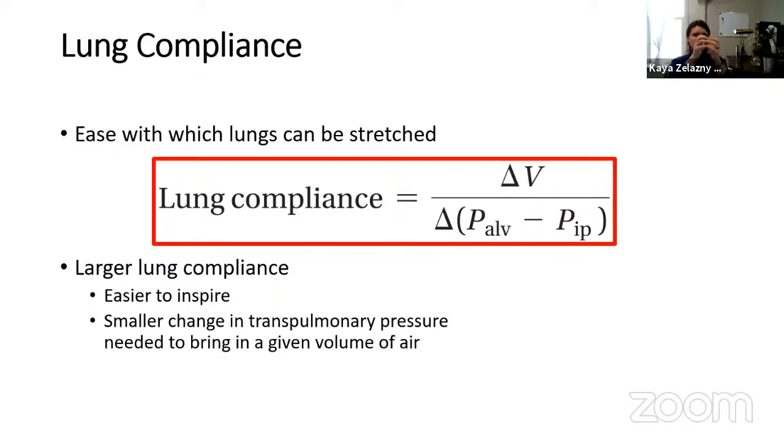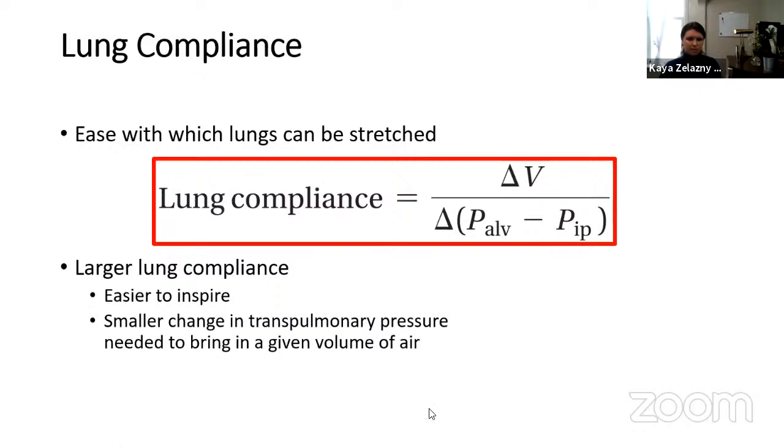We're asking the lungs to follow along with the chest wall and also expand in order to drop alveolar pressure, and basically suck in air towards this area of low pressure. So compliance is a measure of how the lungs can be stretched. Basically, as we change their volume, how much pressure is that creating. So if we wanted to calculate lung compliance, it might look something like this.